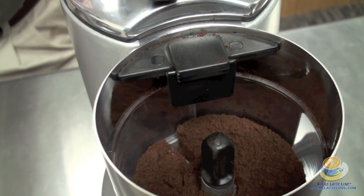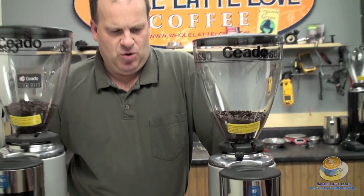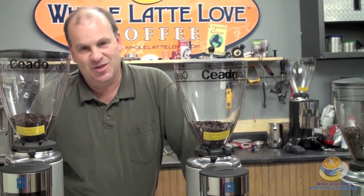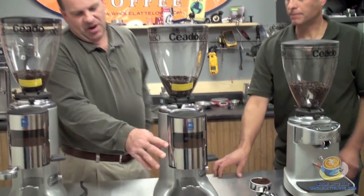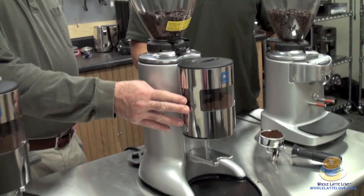Well, the other unique thing is that a lot of people, when they talk about grinders, say it pulls to the left or it pulls to the right. It almost sounds like driving a car, but what they mean, believe it or not, is that the grind shoots to the left or shoots to the right when prepared.